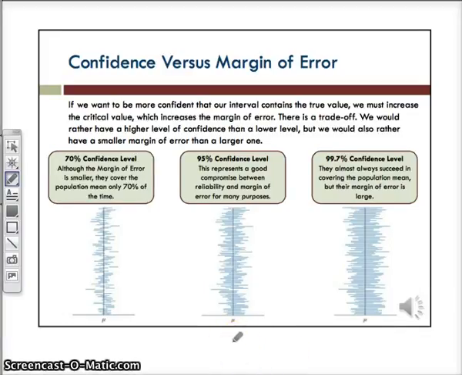And sometimes people will not buy into that huge range of values, or sometimes it's practically meaningless. So what we do is we sort of pick a middle of the road, and we use a 95% confidence level. And notice that 95 out of the 100 intervals include the population mean, and it's not too wide. That's the gist of inferential statistics right there in a nutshell.